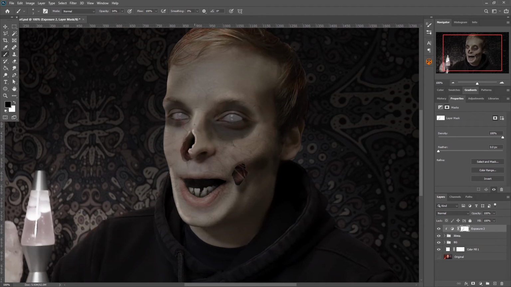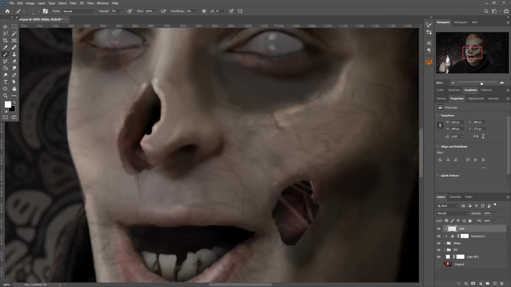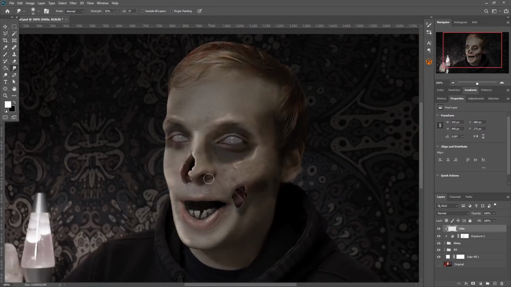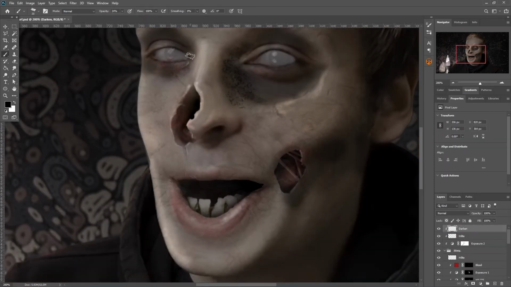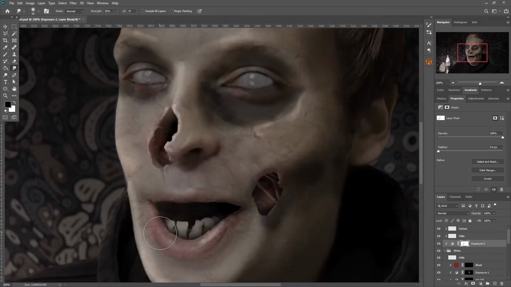Alright, so here's where the real meat and potatoes of this piece comes into play. The light and shadows, these highlights, are really gonna help sell this zombified face. He's got sunken eyes, which means the cheekbones have to be raised, so they're gonna pick up highlights, and that means the shadows around the eyes are gonna be deeper.